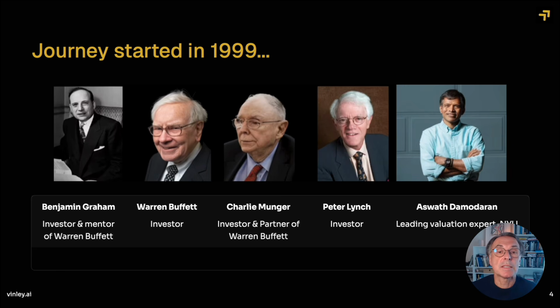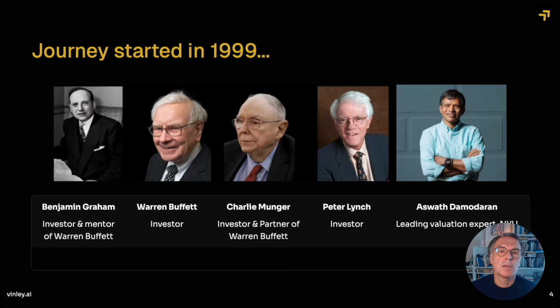The journey started in 1999, and if I can summarize really the people who have inspired and influenced me, these are the 5 people. The first one is Ben Graham, who has been the tutor of Warren Buffett. So Ben Graham, I learned through his book, The Intelligent Investor, how to, at least from a relative valuation perspective, find cheap companies. What Warren Buffett and Charlie Munger have added to this, and as I said, Warren Buffett has been a student of Ben Graham, I think it was at Columbia University, if I'm not mistaken.